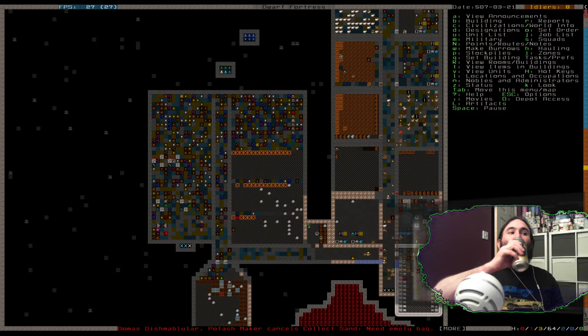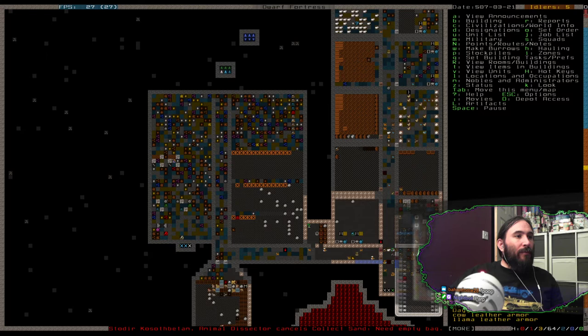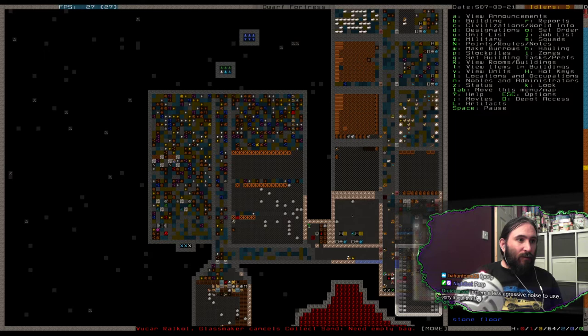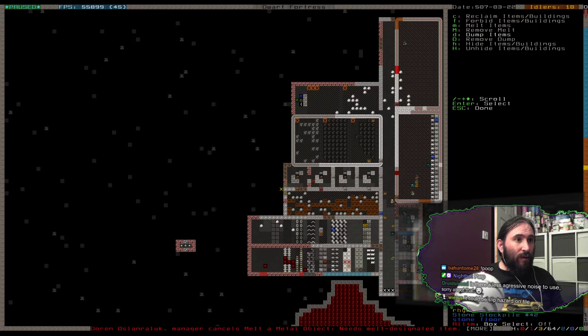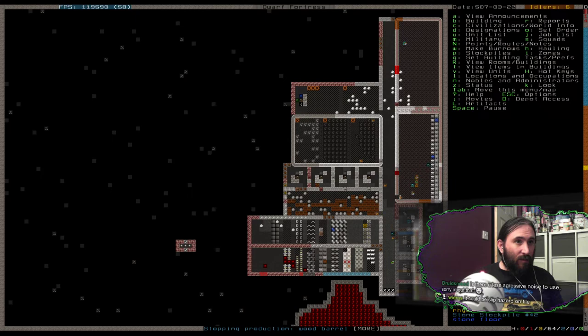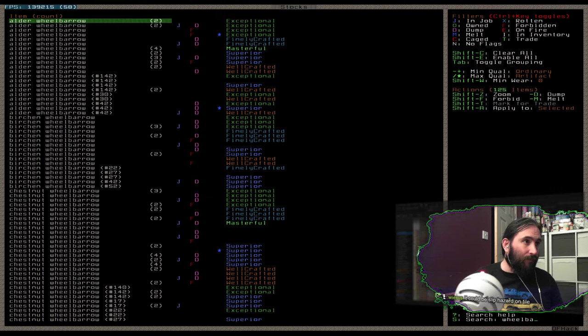There's somebody in the leatherworks. Presumably making the armour, I would guess. That's good to see. Okay, so I'm guessing we've got all the rhyolite. That's very nice. So we can go to where the rhyolite stockpile is here and say DBD I'd like you to dump all this rhyolite into my lovely quantum stockpile. And then once we've done that, we can go to the stock screen. Nope. Yep, there we go. Find the wheelbarrows. Say Control N to get rid of anything with no tags.